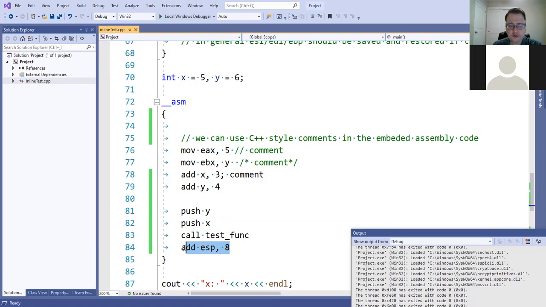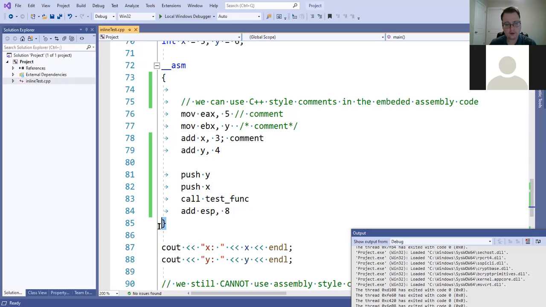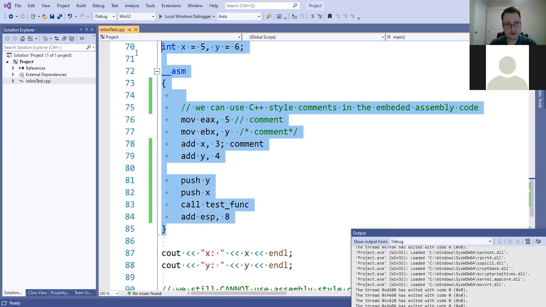So we can do this with one instruction, because if we add 8 to ESP, then when this whole block of 4 instructions is finished and we do the add 8 to ESP, ESP is going to be where it was before the first push Y instruction happened, which is exactly what we want. Because when this whole ASM block ends, the important thing is that ESP is where it was prior to changing it through things like the push or the call instruction.